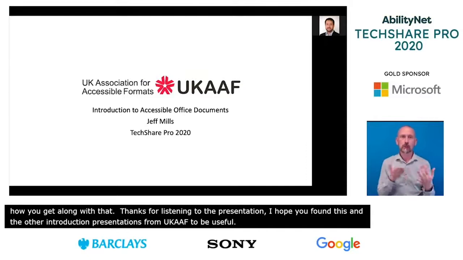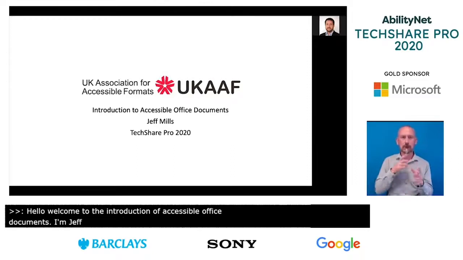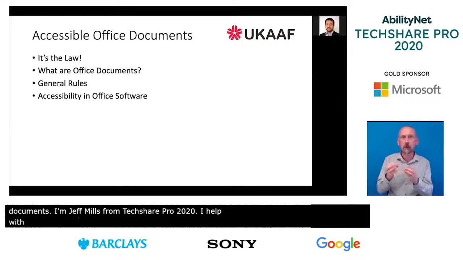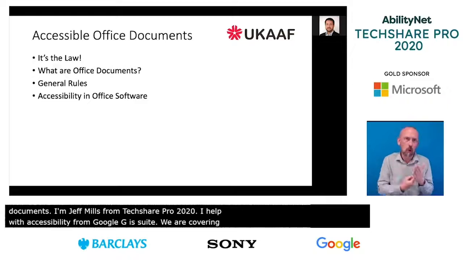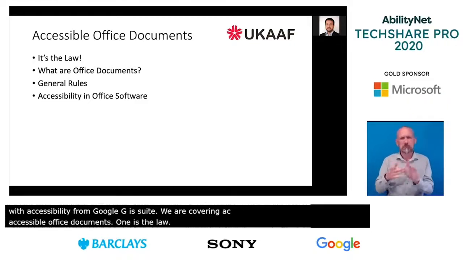I'm a board member of UKAAF, and I'm also co-founder of a company called GrackleDocs that helps with accessibility out of Google G Suite. So we're going to cover a few things today about accessible Office documents, and one, notably it's the law. Talk a little about what are Office documents, the general rules around Office documents, and then accessibility within Office software itself.